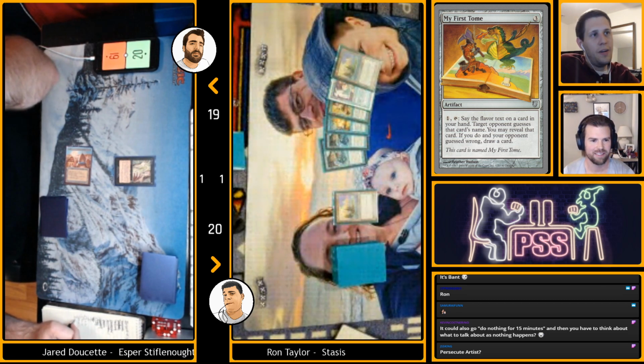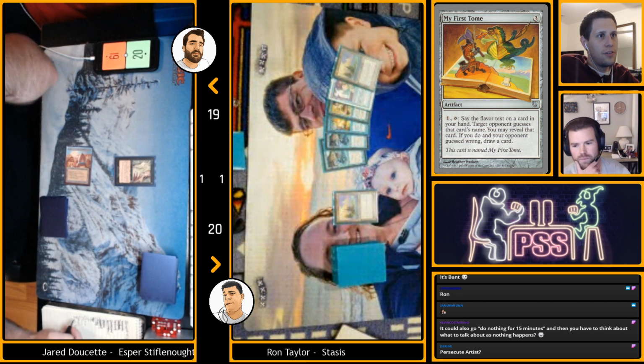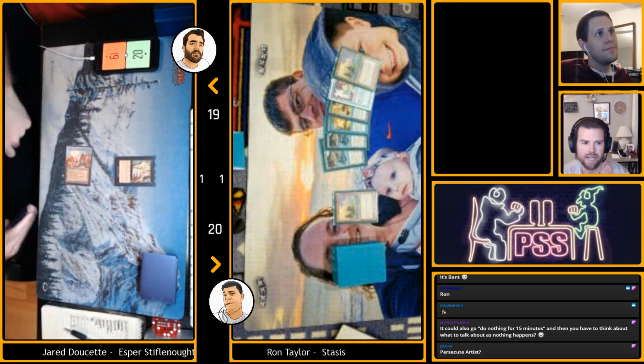Well, I remember the other card in my deck was Number Crunch. So we got a Duress from Jared. He goes down to 19, and we see 2 Chain of Vapors, an Arcane Denial, an Impulse, a Stasis, and an Island in Ron's hand.